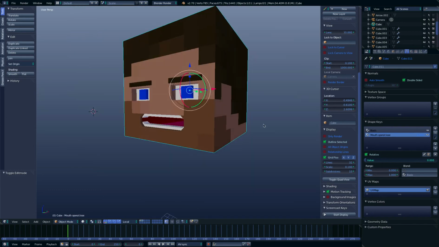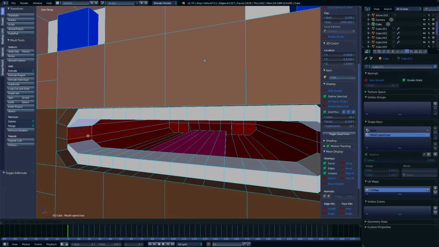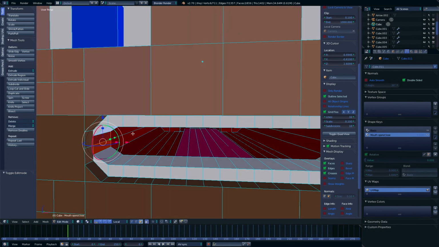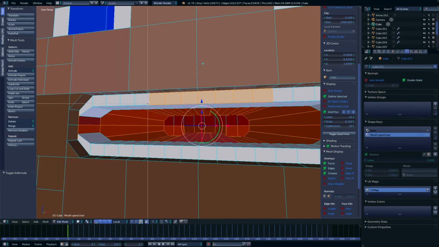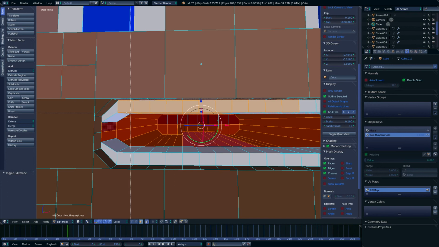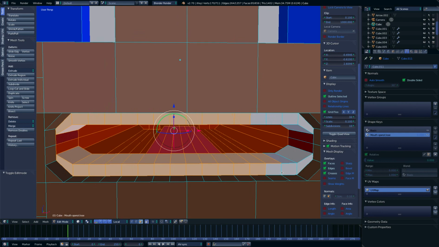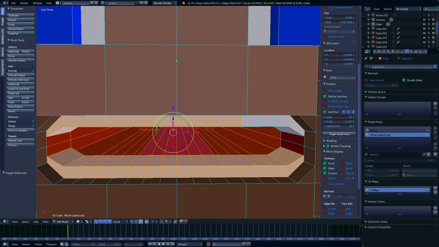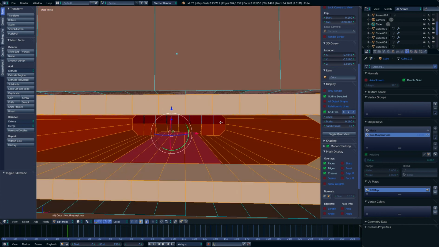Of course, if this was gonna be an actual rig that I'd release to you guys, then I would. But just add a shape key, call it mouth open close, then when you have mouth open close selected, you go into edit mode and open or close the mouth. The basic idea of shape keys is when you add one, select it, and then make a change in edit mode, and then activate the shape key, the change will be on the shape key. I don't know, it's kind of hard to explain. Let me just show you.